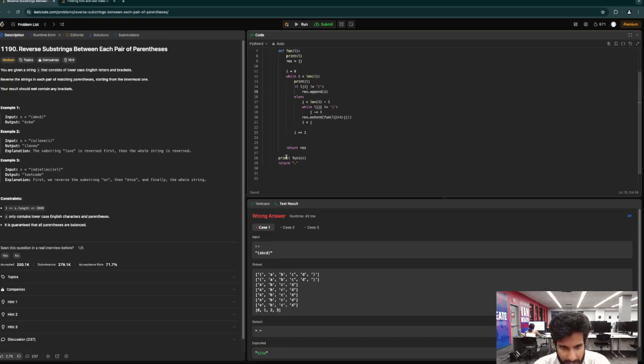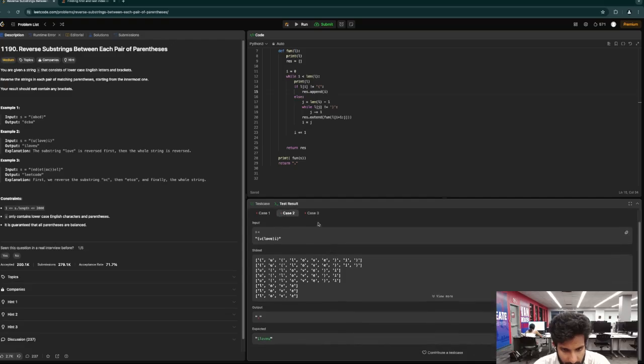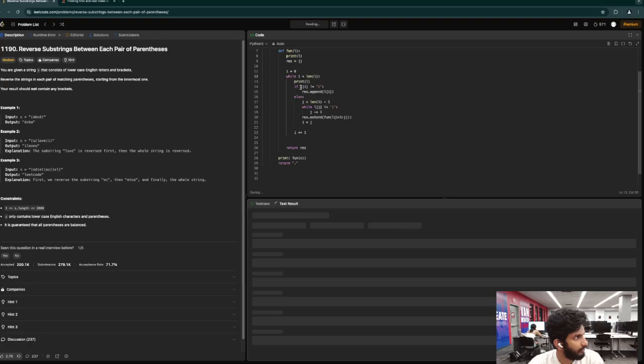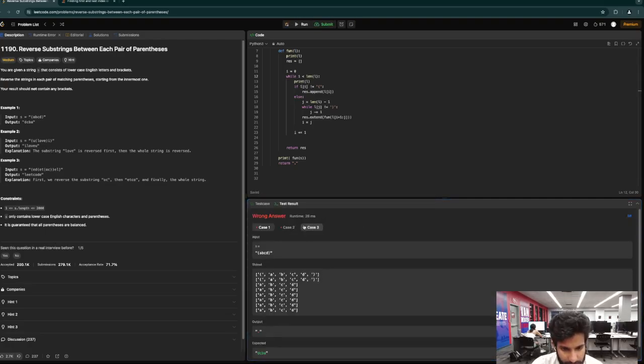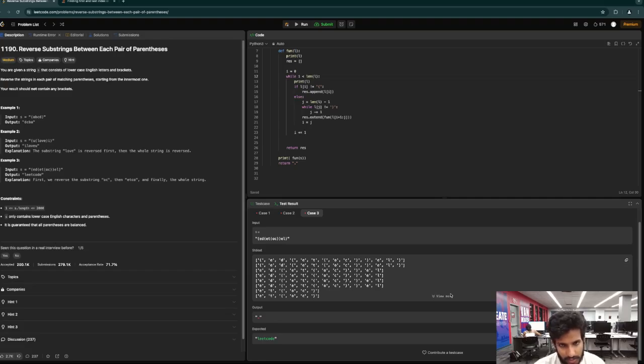Weirdly, it's printing a number at the end. Oh, right, that's the issue. I basically did that twice. So these both are right, it's just this which is the problem.